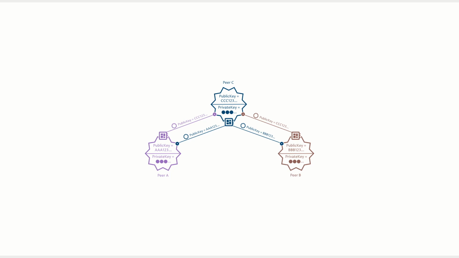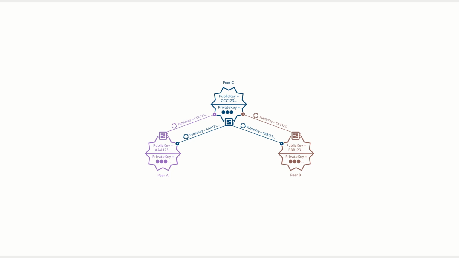Now if you want the same computer to be able to use different identities with different WireGuard networks, you'd set up that computer or host with multiple WireGuard interfaces, and you'd configure each WireGuard interface on that host with a different peer identity. So for all peer C knows, peer A and peer B both could be residing on the same physical host, but just using separate WireGuard interfaces on that host.